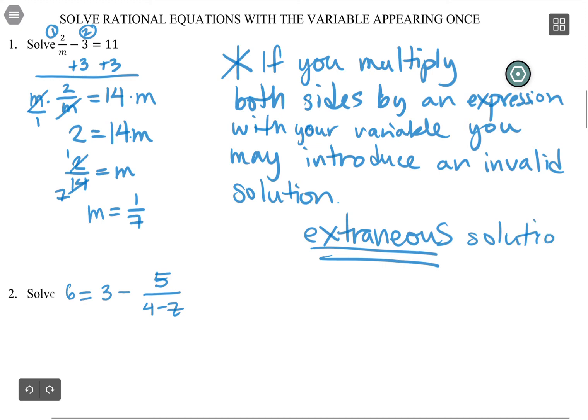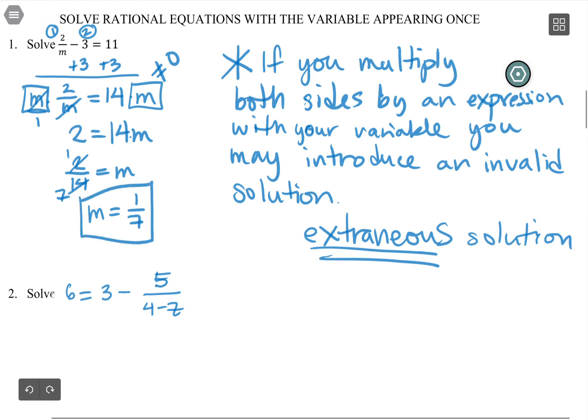So mark that one down for yourself somewhere, and just remember as you're working that if you've multiplied both sides by something with a variable, this isn't like before where you're checking to see if you made a mistake, you have to check your answer. You're checking to make sure that you didn't introduce that bad solution. The good news is it's often very easy to spot whether or not you did. The only problem we could possibly have was if we multiplied both sides by 0. So we would only be worried if m was equal to 0, and it's not, it's 1/7.